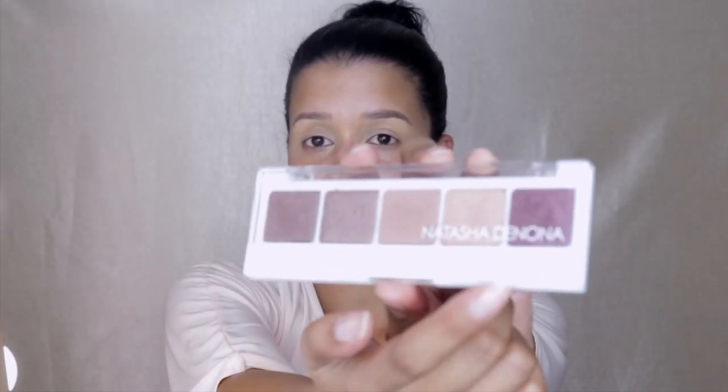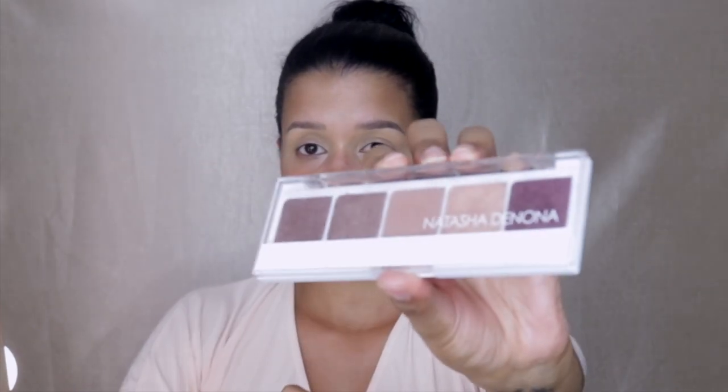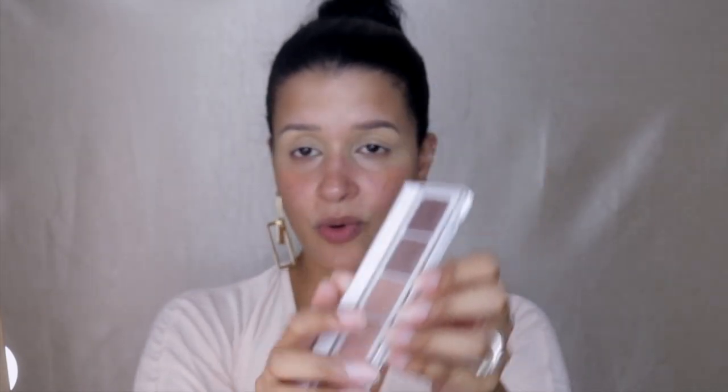The color I'm going for is shade 22M, which is a maroon color right on the corner of the palette. That's the one I'm going to use on my lids because since it's date night, we want it to be sultry, dark, and sexy. I'm going to use my Smith 256 brush, jump right into that maroon color, apply it all over my lids, and then blend it out.